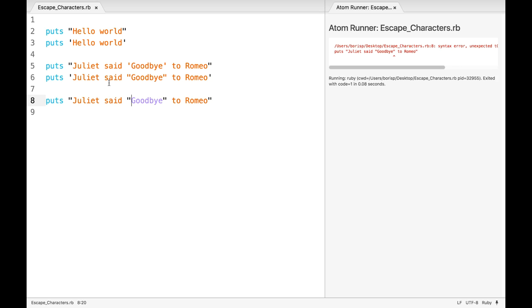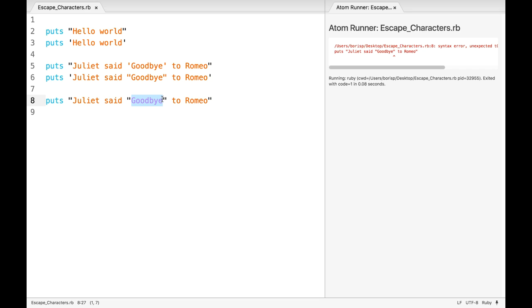Well, remember that Ruby looks for the beginning and the end of a string by the presence of quotes. It doesn't matter whether it's single quotes or double quotes, but it does need consistency. So when we begin this Ruby string right here, Ruby is not having any problem until it runs into this quote right here. And rather than understanding that this is part of our goodbye expression within the quote, Ruby actually thinks that that represents the end of our string, and thus it's completely confused about these random letters goodbye that come after it, and basically it crashes.